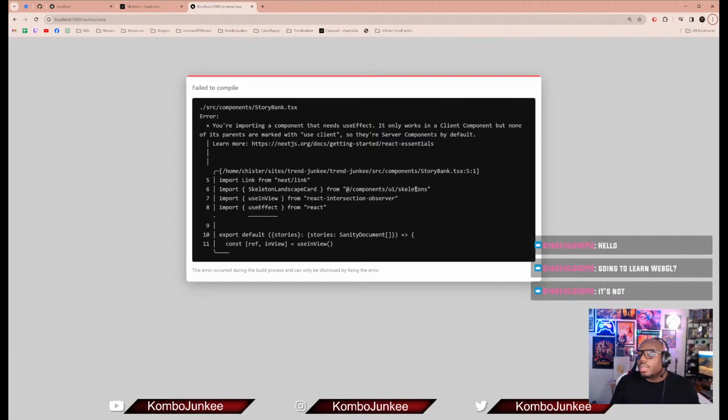So what we're dealing with right now is this concept of server components versus client components. It's a really important concept in React. It took me a while to wrap my head around it, but when you dig into it under the hood, it actually makes perfect sense. So a client component in React is basically any component that manipulates state in some way. It may receive data from your server, but not directly, right? It is responsible for handling state events in the user's local client, right, their browser.